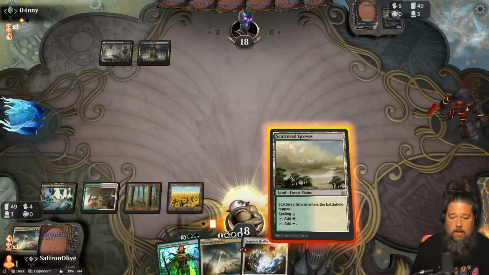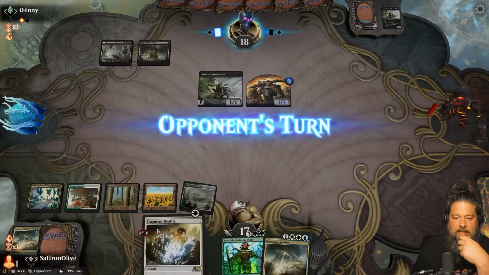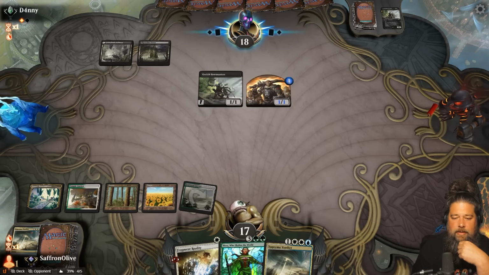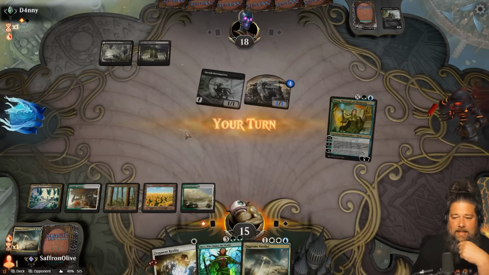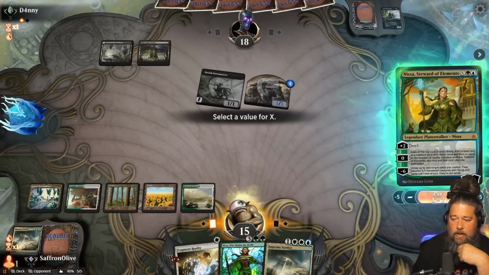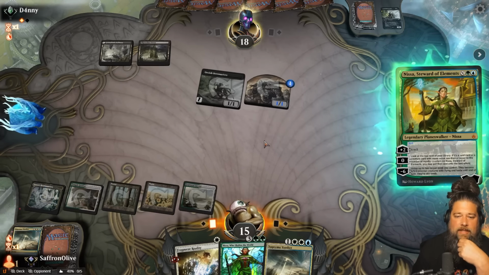Well, play the tap land, pass the turn. Opponent is very good at drawing Bowmasters. Yep, down to 17. What they don't know is we actually have another Supreme Verdict. Opponent hits us. Passes. Yeah, we're gonna wait. We're gonna play another Nissa, Steward of Elements. Go back to scry. We really want to find Doubling Season. Yeah, I think we bottomed these both. We have plenty of removal at the moment.